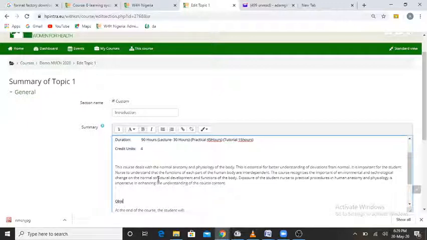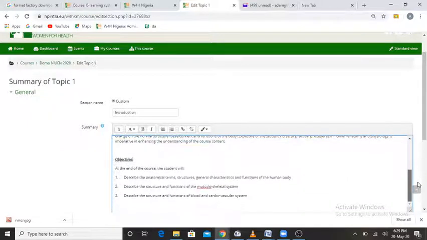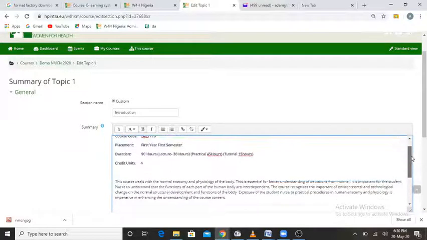and make it small letters, objectives, because according to some experts, putting headings in cap lock signifies shouting. Therefore, it should begin with a title case. I mean, the first character can be capital, then the rest should be small letters. So now this is the introduction to my course. The learning objective at the end of the day: describe anatomy, describe the structure and function of blood and cardiovascular system.